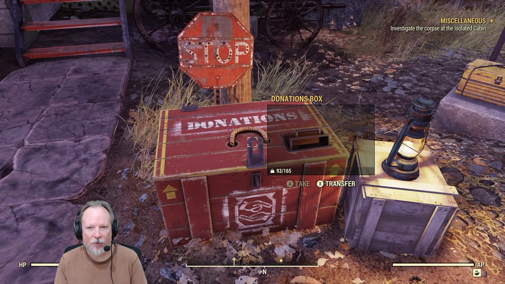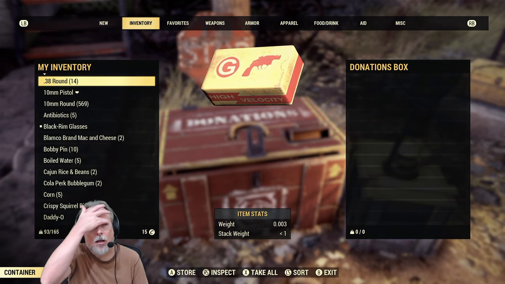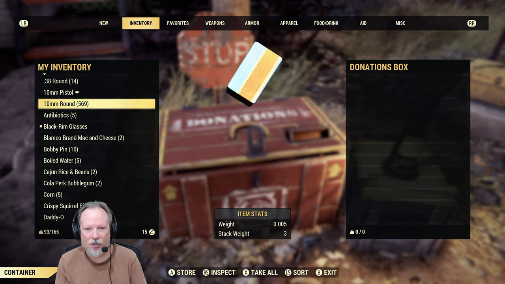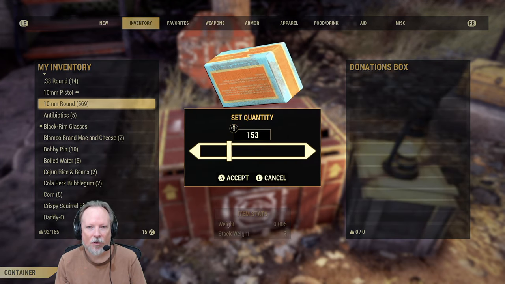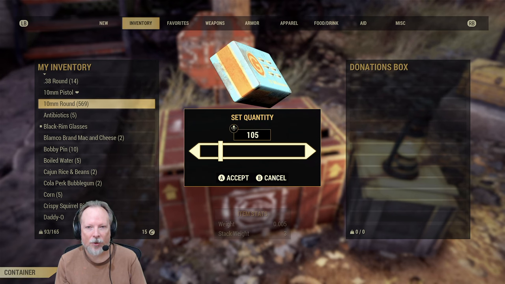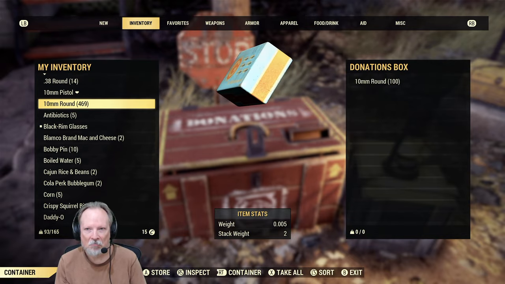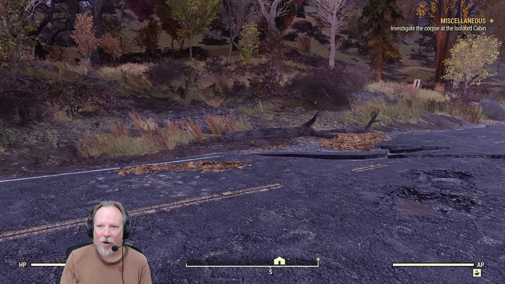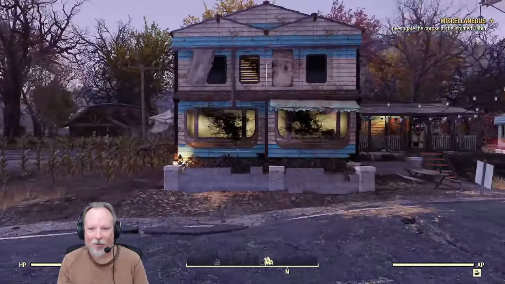Do I have anything I can transfer? I could put some ammo in there. How do you split stacks? Here we go. I could put like 100 ammo in. Give back a little. I took a few things yesterday. I don't want to be that guy who takes but never gives. Rather not be a douche.